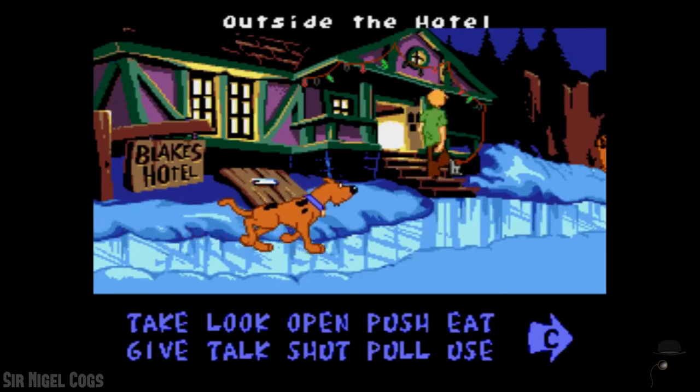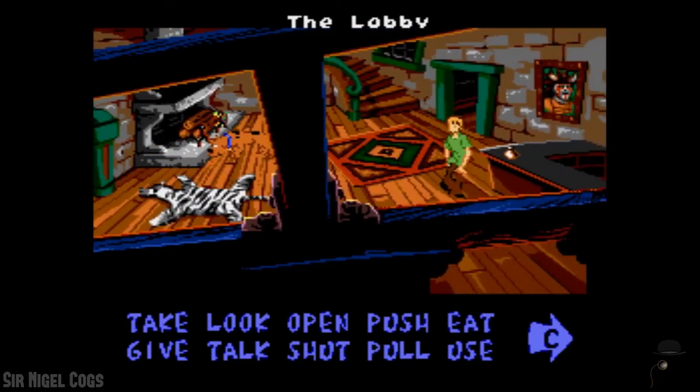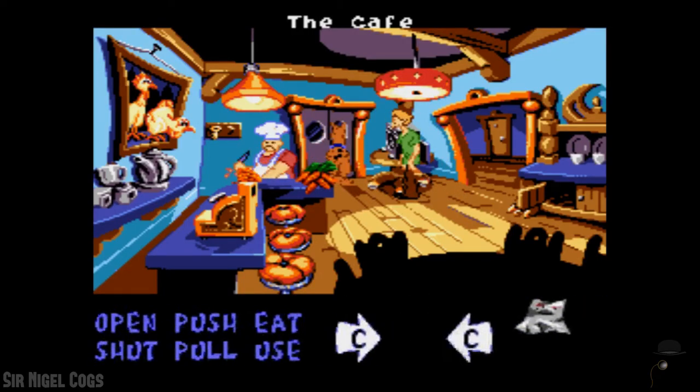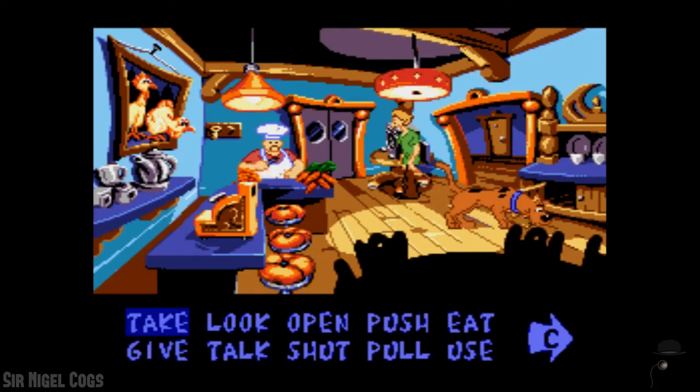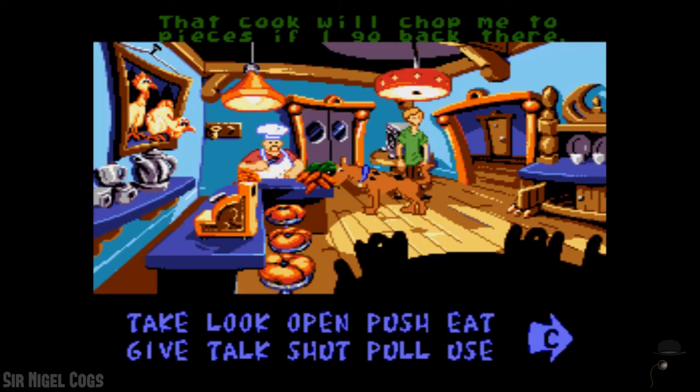And the only key I've seen in the game so far is the key in the cafe. So the question is then, how do we get that key when we try to go get it? Like so. The chef says that only employees can go back there. That cook will chop me to pieces if I go back there.